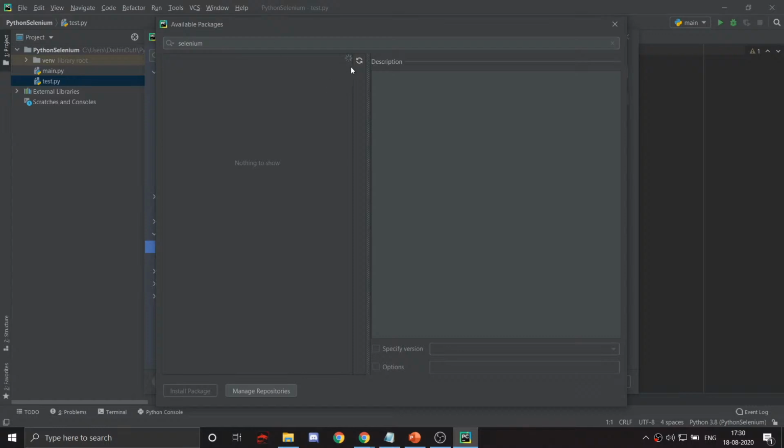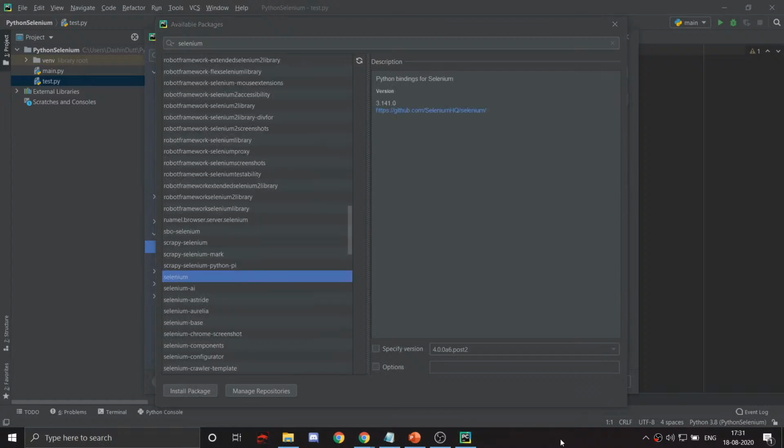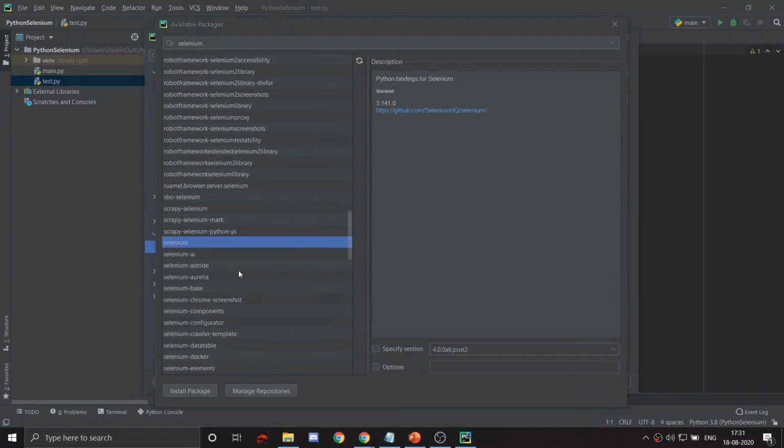Wait for it to load, it will take some time. Scroll down until you find the package name that starts with Selenium. Just select that and click on install package. It will take some time to install, but after it has been installed, we can use our Selenium imports. As we can see, the package Selenium has been installed successfully.